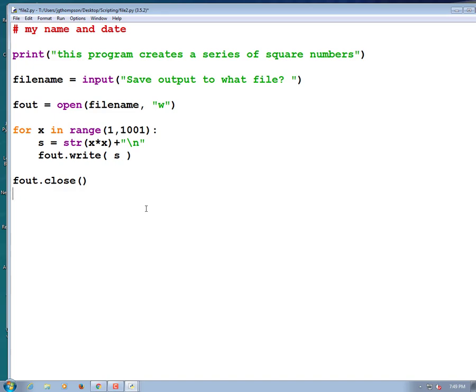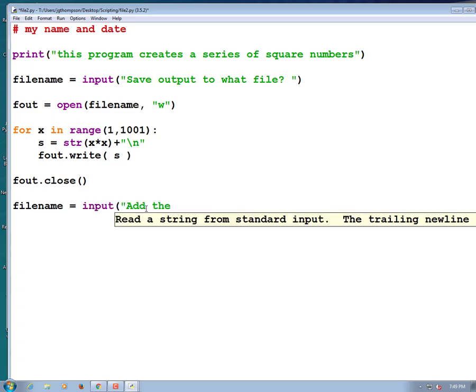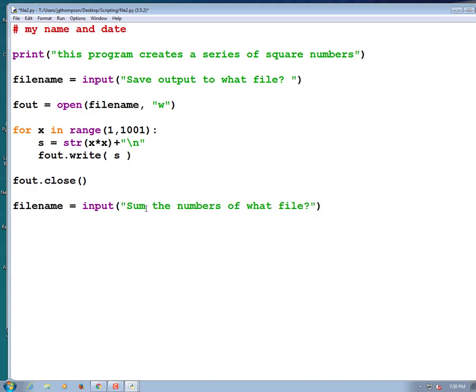Let's open a file. Let's ask them what file we want and add up all the numbers. So, file name is equal to input. Add the numbers or sum the numbers of what file. Now we're going to open it, but we're not going to open it for writing.